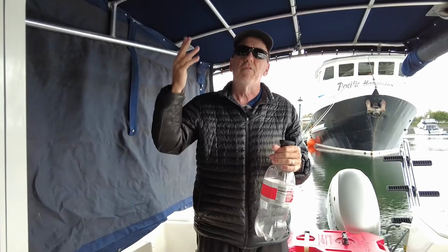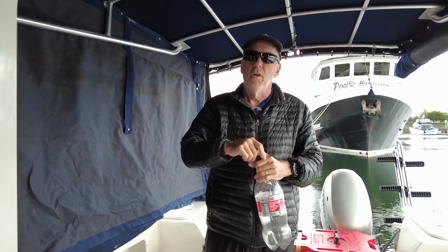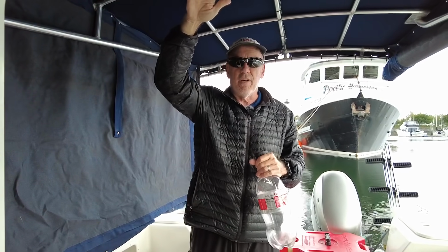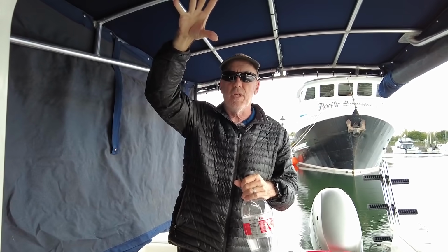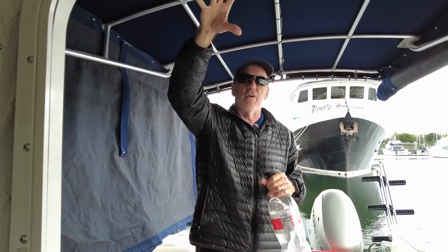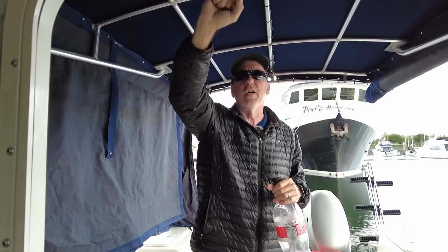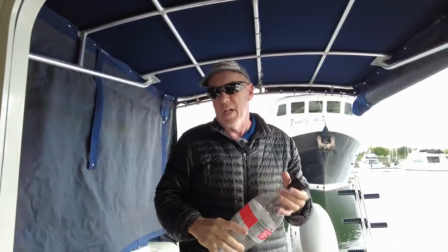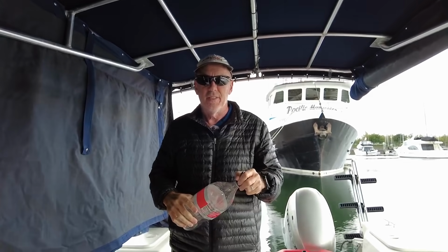The other way we do it is we have a solar shower. We put that on the roof. It's not so much in this area, or when we went to Alaska, it's a little too cold there, but we put the solar shower on the roof and then just grab the nozzle and take a shower here. So showering is really not an issue.